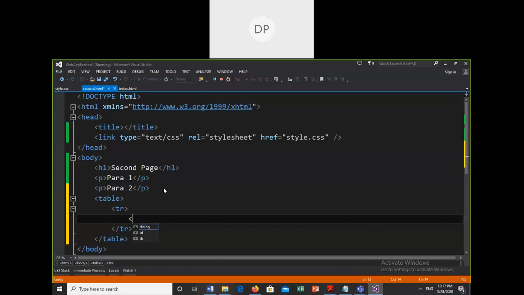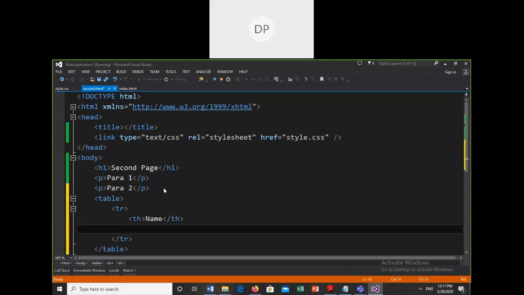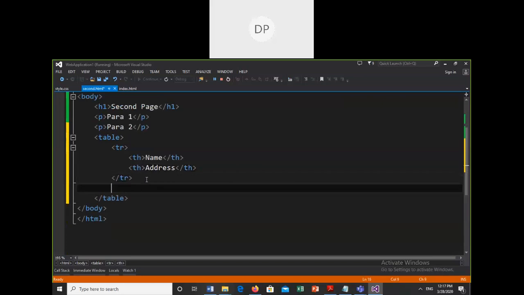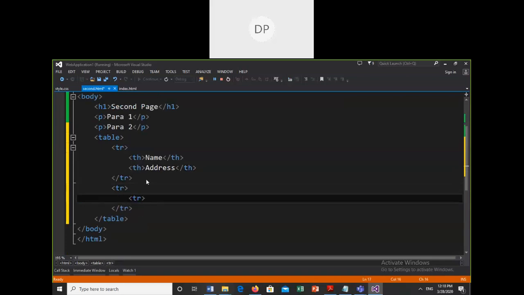Basically, the first row may contain headings, so we define them as th. Let's say name. The other rows may contain records, td, table data.